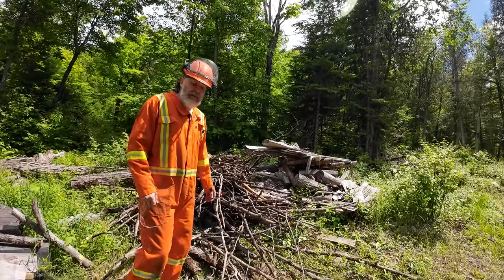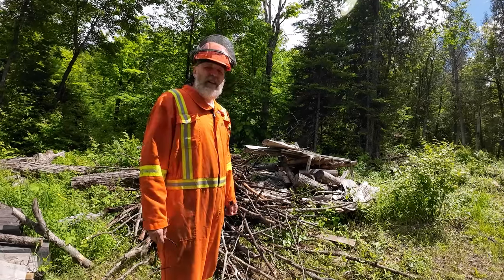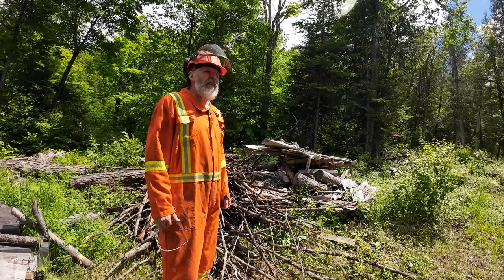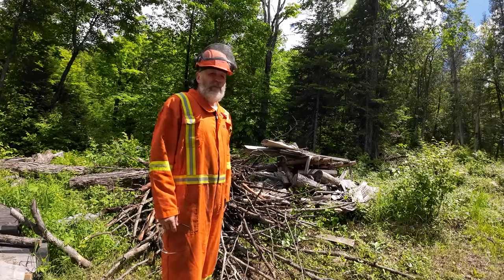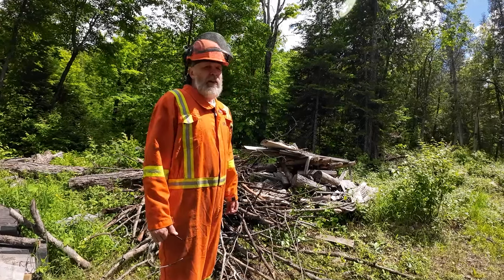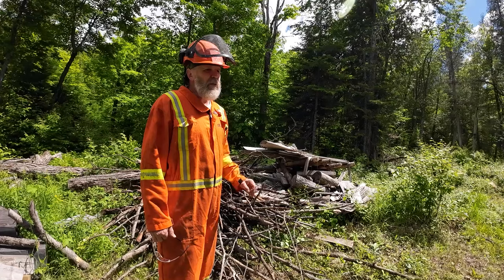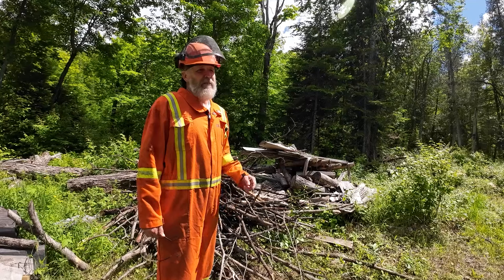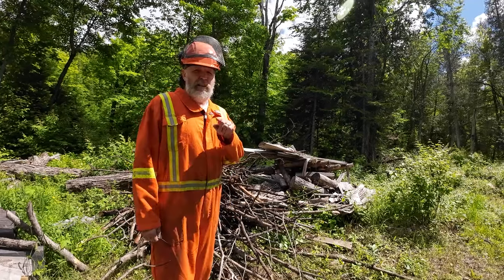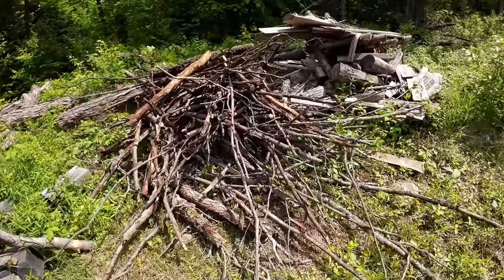You can see I got a decent pile here. Now keep in mind, I think 99% of this is sugar maple, so it's going to give the WC88 a good run for its money. I put some bigger logs in before, and you got to slow the feed down a little bit, but the tractor has no problem keeping up. It's basically just the chipping speed, so that's why it has the feed adjustment on it. So we're going to get the tractor fired up and get this chipped up. Do you think it'll fill my little trailer up? I would be surprised.